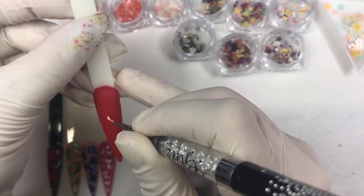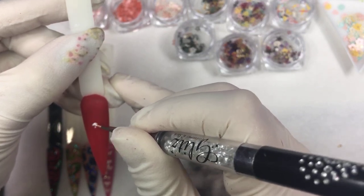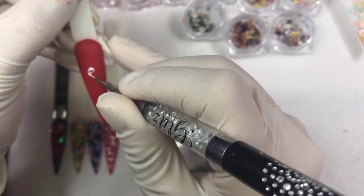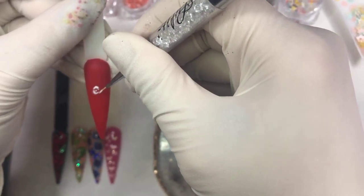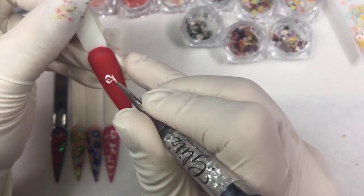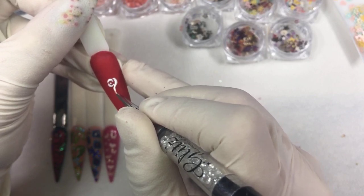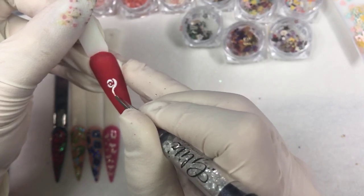Let me do one right in the middle. Do the dot right in the middle, and then you can draw wherever the petals close, you cover that part, and then draw the next one like a crescent shape, like a half moon shape.